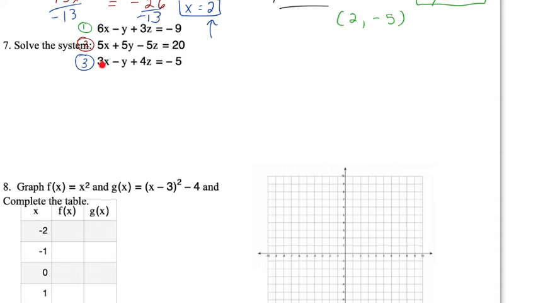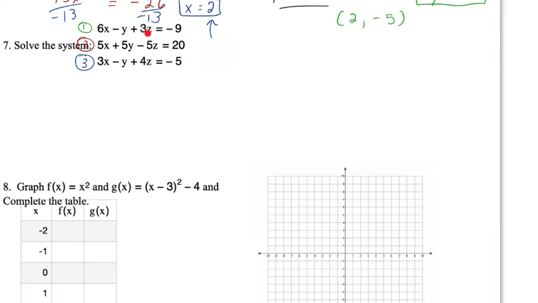We check to see if they're lined up. They are. And then we look at what would be easy to eliminate from all three equations. Well, 6, 5, and 3, their common multiple is like 30. I don't want to deal with that. This negative 1y here and this negative 1y, that means they're going to be pretty easy to eliminate, and it's pretty easy to eliminate the 5. So this is probably our best one.